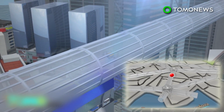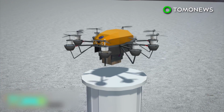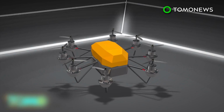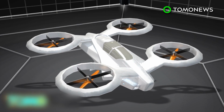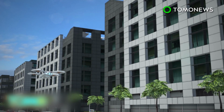These routes will be flown inside interconnecting sky corridors throughout the campus. Upon arrival, the drone will unload the parcel automatically, and its recipient will be sent a delivery notification. Airbus says if the drone testing is shown to be safe, it may potentially increase acceptance of passenger flight testing in Singapore. The company has been developing an electric flying vehicle named the City Airbus for several years, with the aim of reducing traffic congestion in cities.